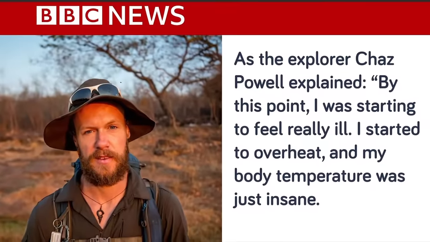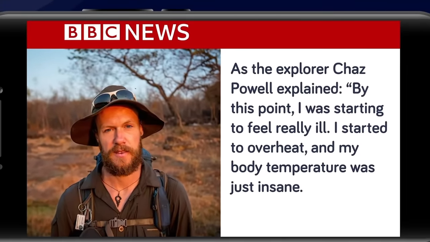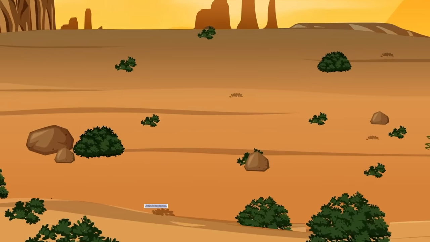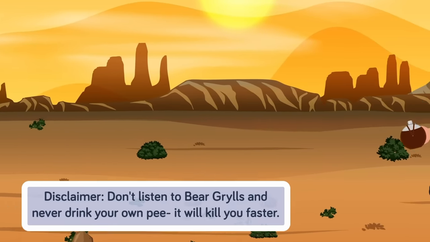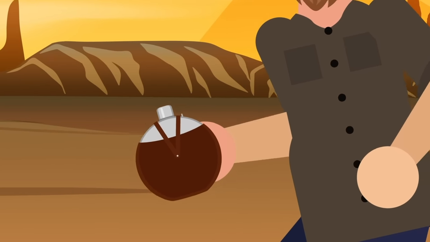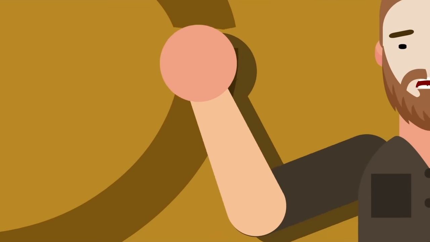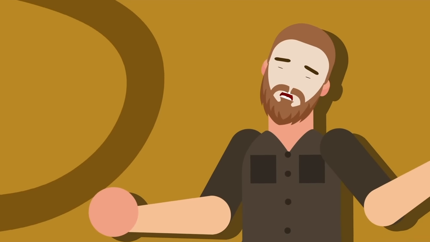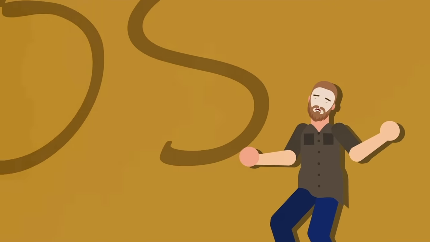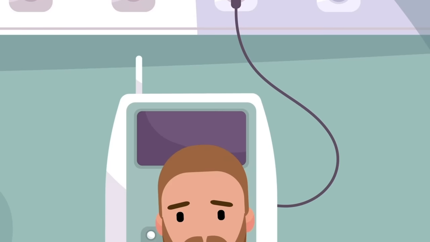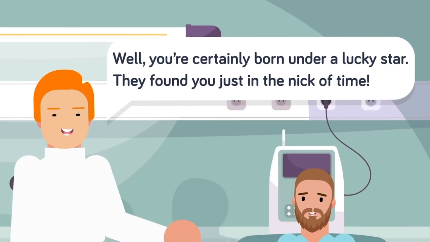So with toxic blood and a failing brain, the dehydrated person will eventually fall into a coma. This is why long before you get close to that stage, you'll start thinking water is the greatest thing on the planet. Just as the explorer Chaz Powell said, a man who almost died from dehydration. He told the BBC in 2020 that when he was in this state in Africa, he went from being concerned to going half mad. By this point I was starting to feel really ill, he said. I started to overheat, and my body temperature was just insane. When things get really bad, he started to drink his own urine. But that urine, which is usually 95% water and 5% waste, had more waste in it because he was already dehydrated. Not long after, an SOS call he had made was answered. He was at risk from kidney failure, delirium, and even having a heart attack because dehydration at its worst can also seriously affect the cardiovascular system. He survived, but had he died, it would have been a really horrible way to go.